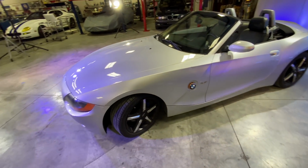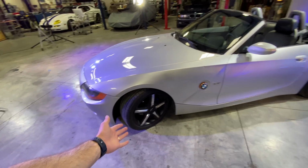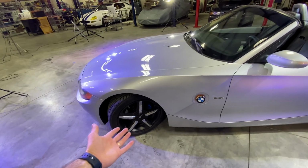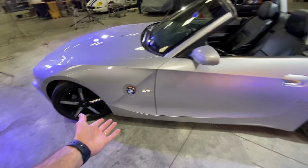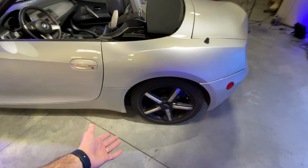Well, now that the engine bay is as clean as it's possibly going to be, let's take a walk around and see if there's anything else on this car that we can change. Now, first and foremost, obviously I can't do anything about those yet as I'm still waiting on tires for those. But walking around, this car really does present very well. There's a little ding right here that I can't do anything about, but the paint is in good shape. Again, wheels, gross.